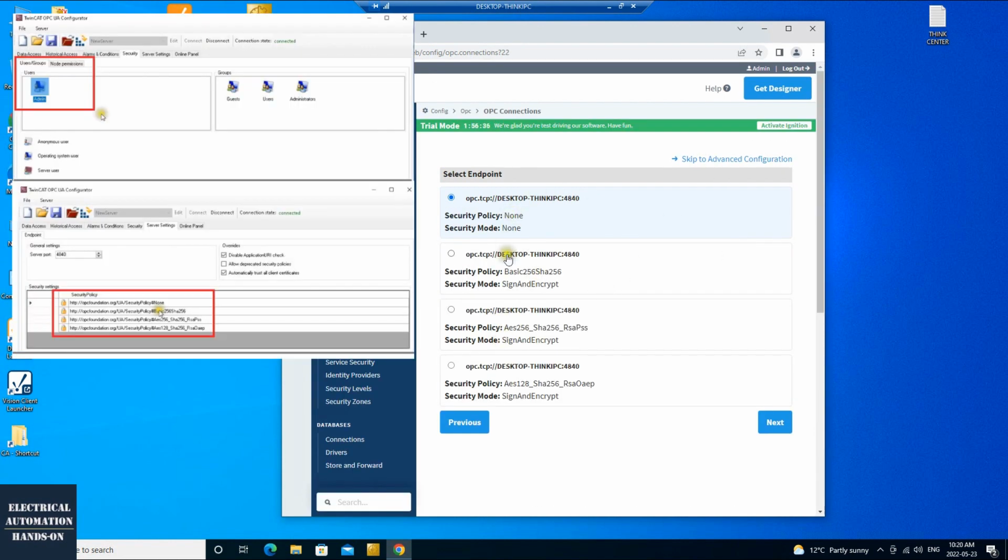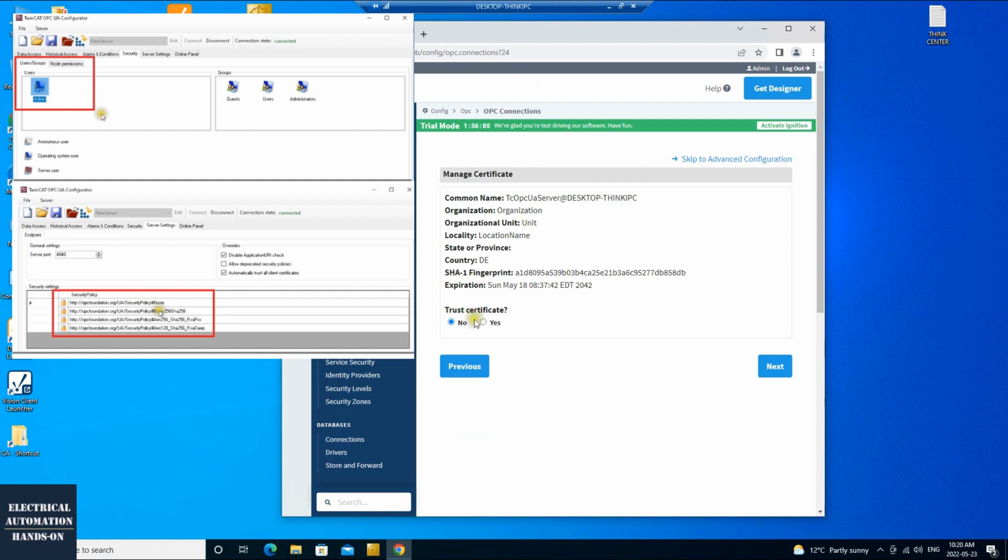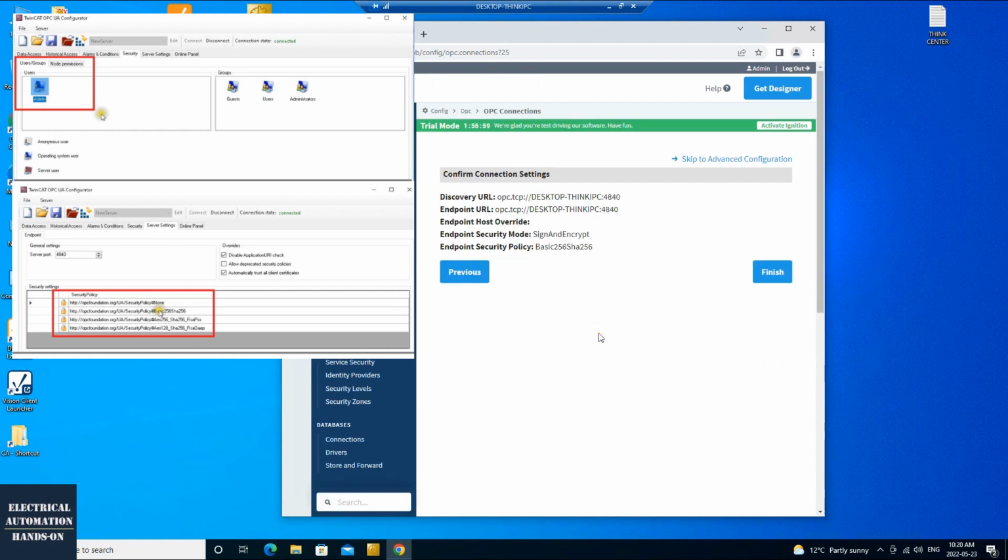Here, this is security. You can select the endpoint. In most real cases, we can select the security with basic or higher, or none. I will select a security policy with some security setting here. And trust the certificate, yes. And click finish.